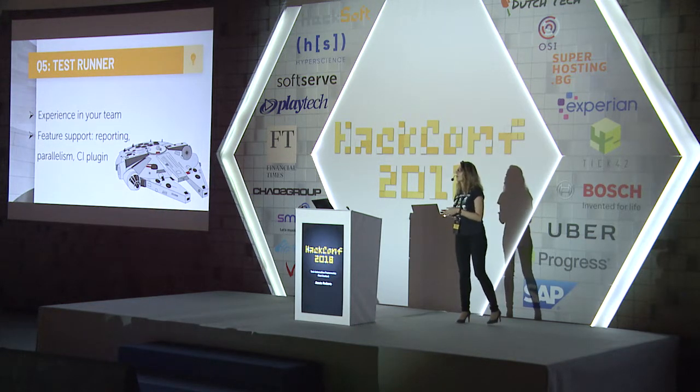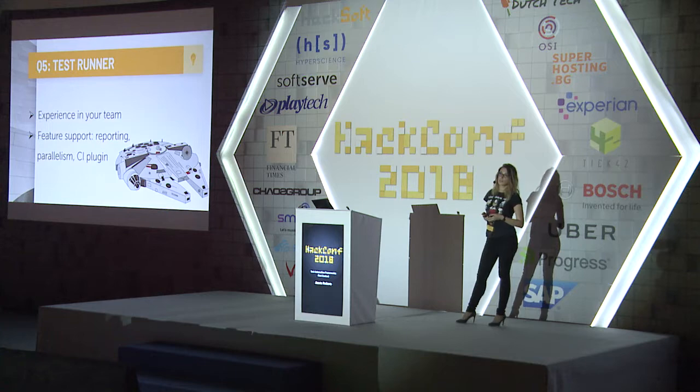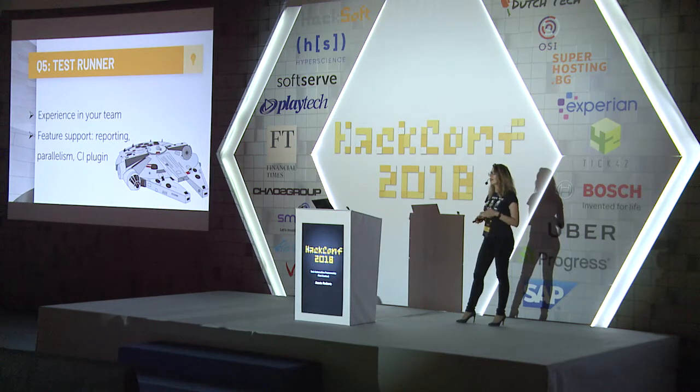Another thing that you will probably want to have is the ability to run your tests in parallel. And again, this is something that not all test runners support, and which will be a little bit hard for you to add later, even if not impossible. And finally, a lot of test runners have plugins for different continuous integration systems, which means that once you include your tests in the CI process, you will be able to see not just the results of the current execution, but also you can see some trends of execution over time.